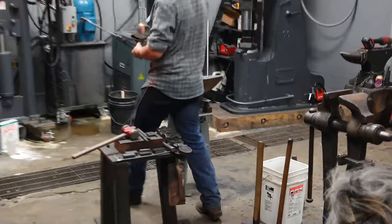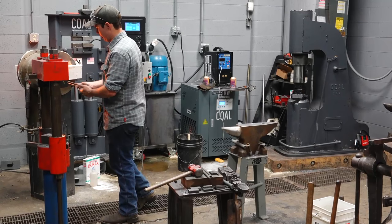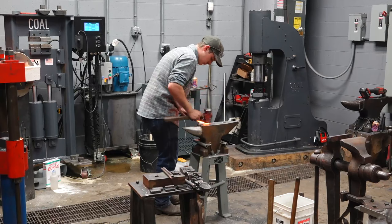You can drill a hole, that's fine. I probably wouldn't drill a 3/8-inch hole through the center of this. You wanna have a lot of material left. The advantage of punching and drifting the hole, of course, is that you're not really removing hardly any material. That's why I like to punch and drift the hole. It's also, in my opinion, a little quicker to punch and drift the hole if you do it right.